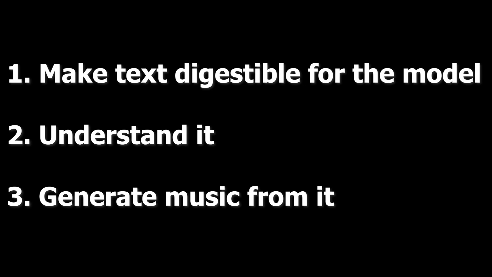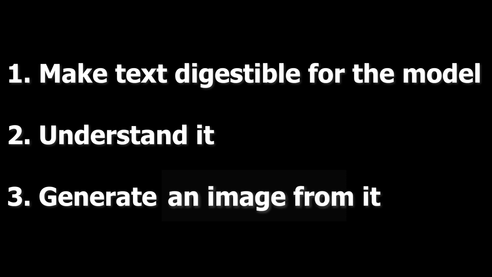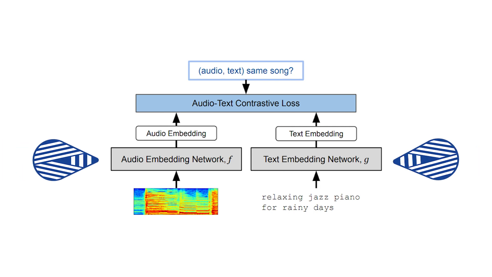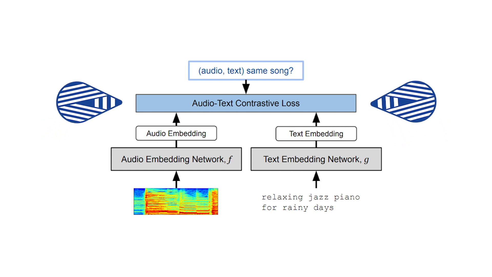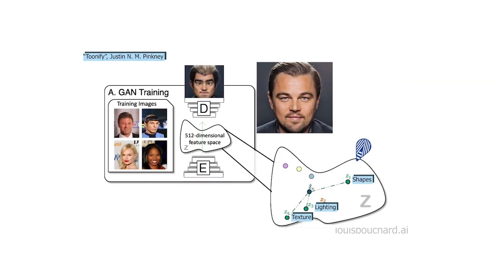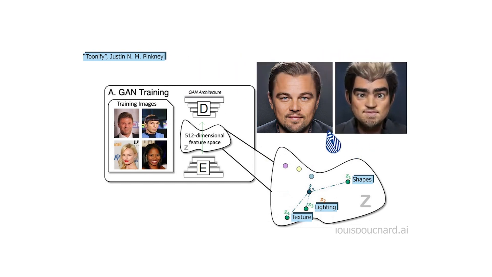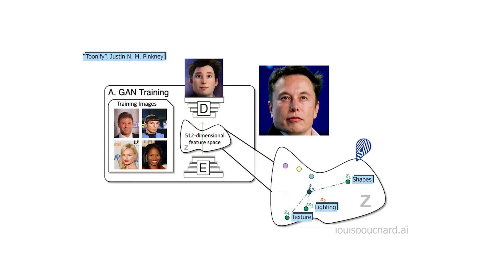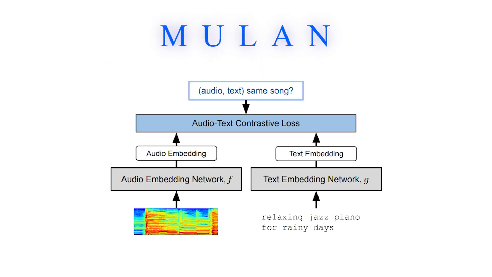Let's go into these steps one by one. First, we need to process text in a way the machine can understand it. We do that by taking a model trained with a lot of text and sound pairs that learns to represent both similarly in its encoded space. It basically learns to transform both into similar representations in its own language. This is the same as using the CLIP model with generative image models, where we want our text to be the same as an image representing it. This will be done thanks to a long training process with a lot of examples. In our case, this specific model is called Mulan.